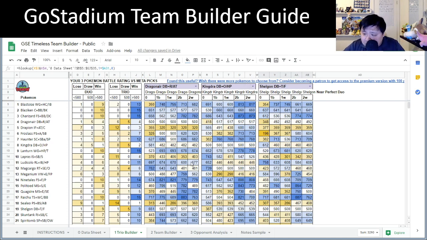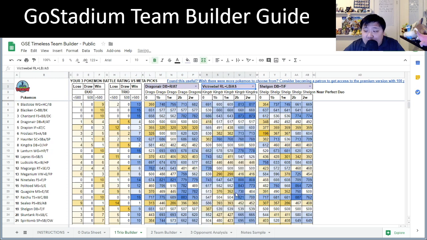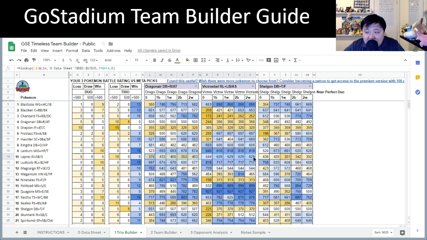For example, if I'm going to lead with Dragonair, or include Dragonair in my team of 3, I'm going to see that Dragonair loses to Lapras, not surprisingly. And I know that, for example, Victory Bell beats Lapras. Okay, that's kind of cool.